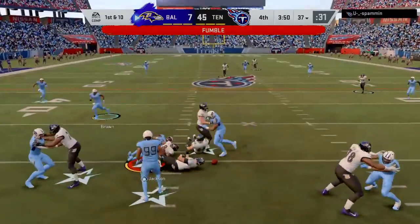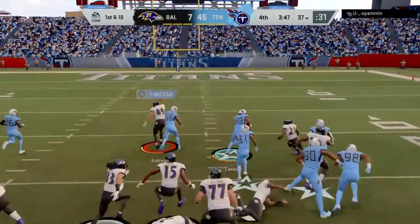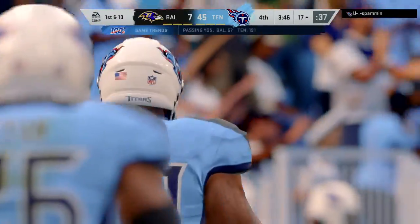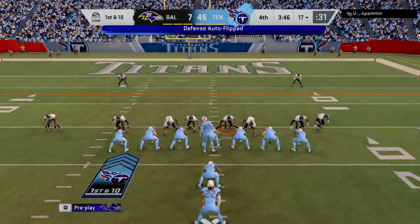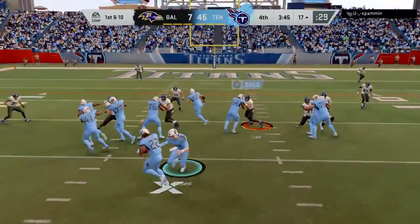Jackson hit, and he lost the football. It's picked up by the Titans. And they're going to be set up in the red zone right around the 17-yard line. And with that kind of a deficit, you can't afford to make any kind of mistakes. But it's been pretty symptomatic of what we've seen all game with them, isn't it? Down this big in the fourth quarter. Yeah, you'd say an afternoon to forget, absolutely.